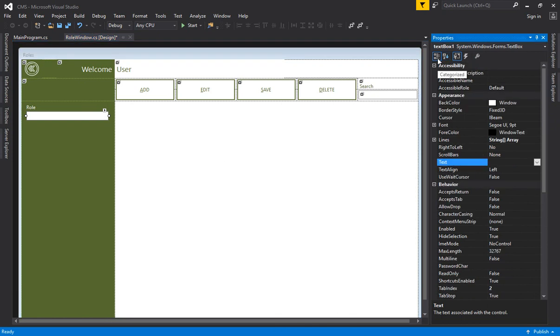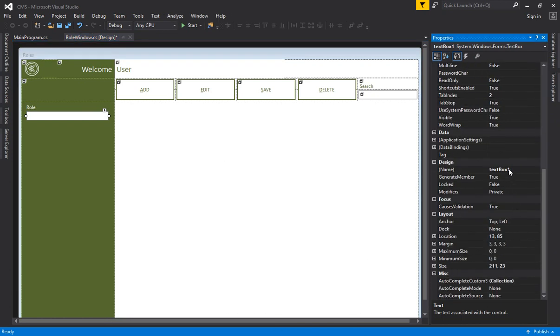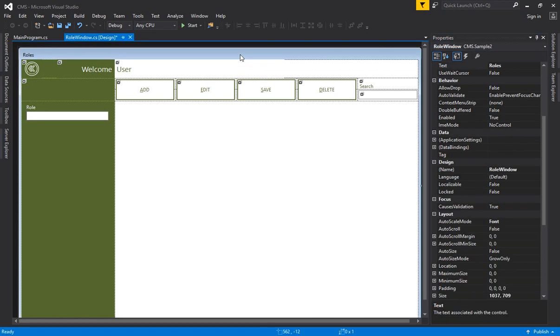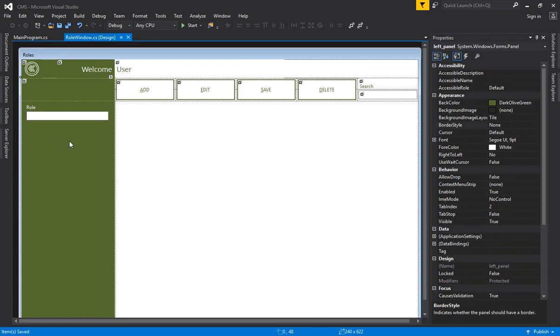Make it display group wise. Now it's fine. The text box name should be role text, and the length of this text should be not more than 50 characters. This is how you can ensure security and optimum software design. Now after creating this window, we have to do the code.